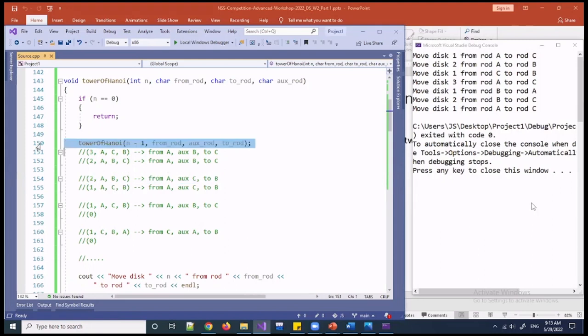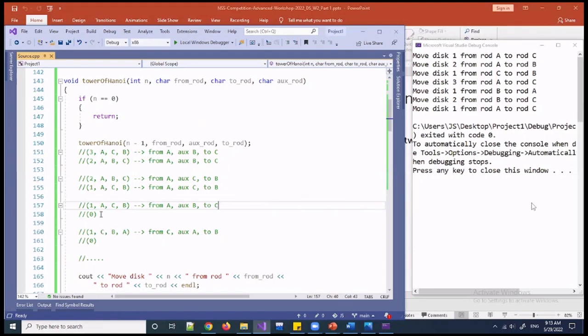means that we have to call this Tower of Hanoi function again, where it is 1, A, C, B. Okay, so from is A, aux is C, and to is B. So we come down, go in again. That's where n equals 2. Then it becomes 1, A, C, B. Then you repeat again until your n is 0. Okay, it goes back to n equals 0.